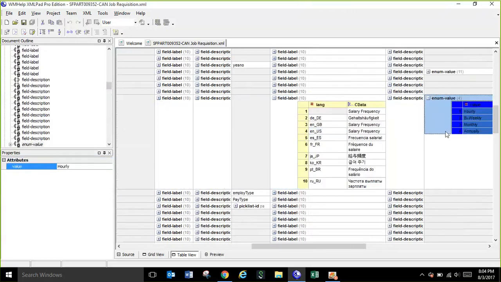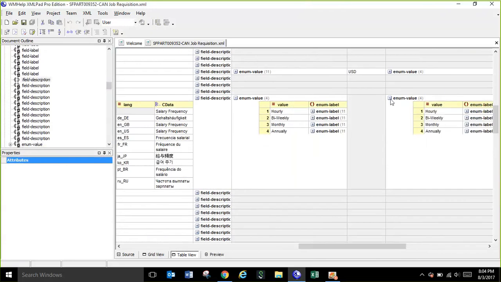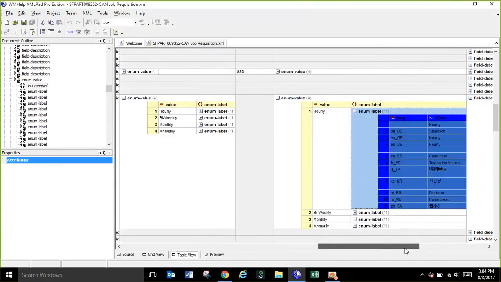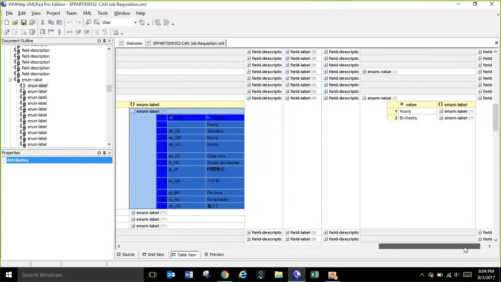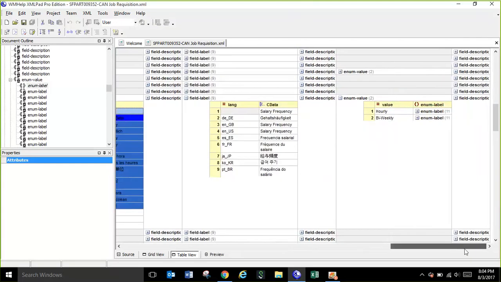This is the salary frequency. And here, if you put the value, it's also... yeah.